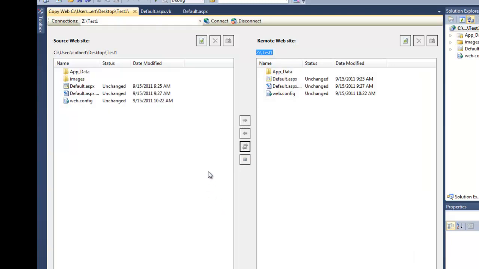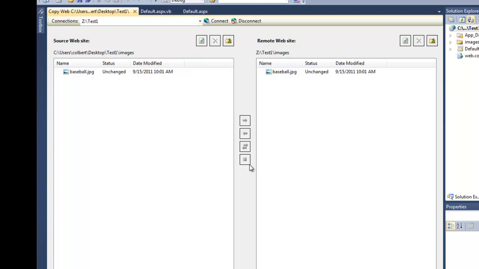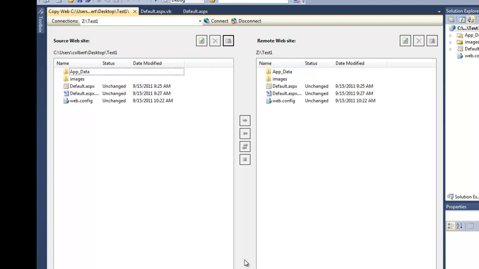Okay, now I have everything all synced up. I need to move this images folder over. Now I've done that. Okay, so they're the same on the source, which is on my desktop, and the destination, which is on Instruct. Go back up a level.